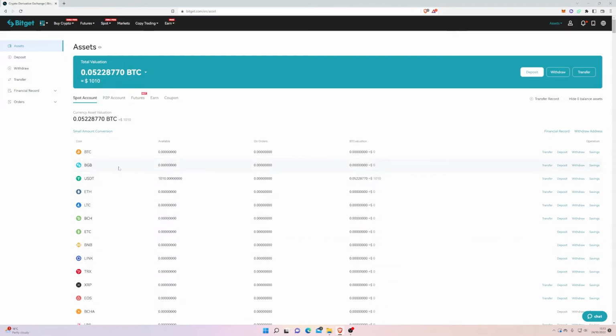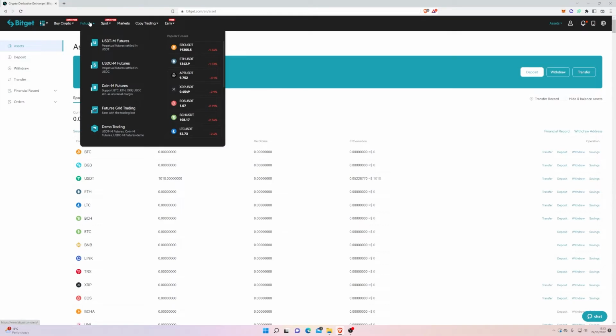Now, there's a few different coins that you can trade with. If you look on futures here, this is the trading. So you can trade with USDT, USDC, Bitcoin, ETH, XRP. There's a few different options, but this is for USDC here, this is for USDT, and this is for the futures. So you've got your Bitcoin, ETH, XRP. You want to just keep it simple really. You can either use USDT or USDC. So if you want to go into your futures, just click on that.